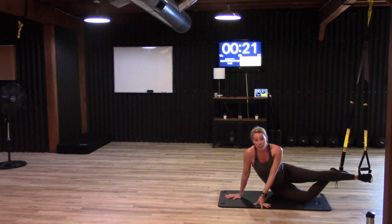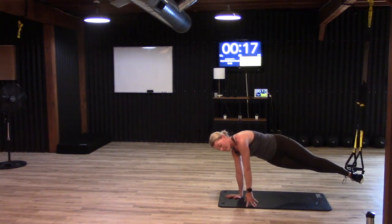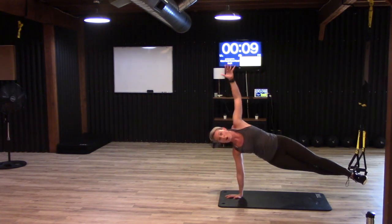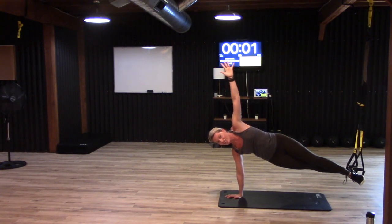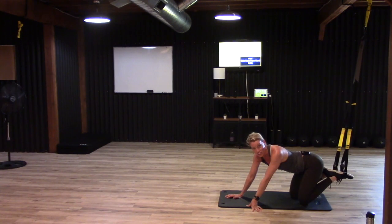You're gonna take this hand to the ground. Hips are up, all right? And then once you're still, and you feel like you've got it, hover the hand an inch off the floor, and then you're gonna start opening the chest. Hand goes up slowly, hips press up slowly. Oh, shaky, shaky, shaky, shake. Hand down, knees down, and we'll switch to the other side.